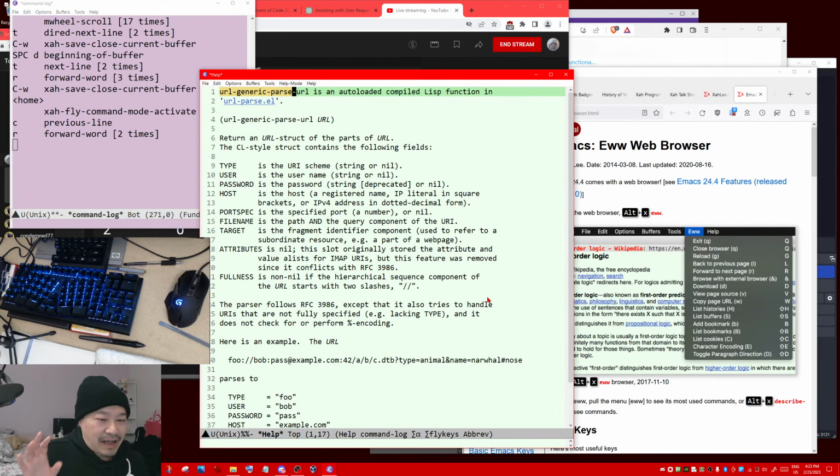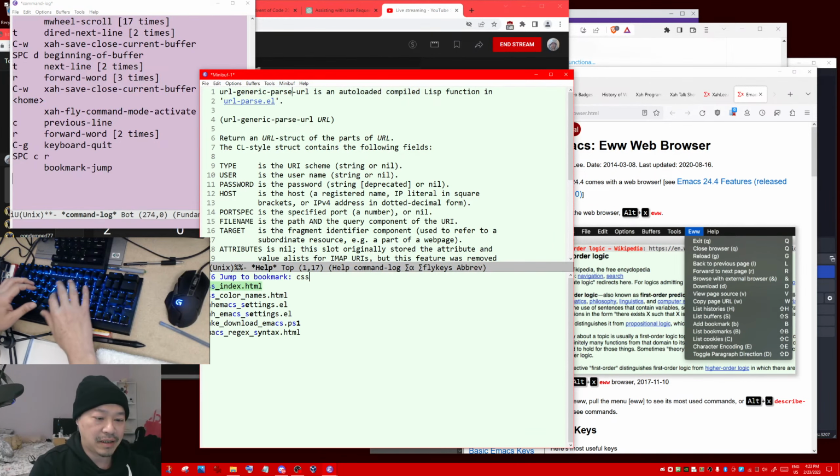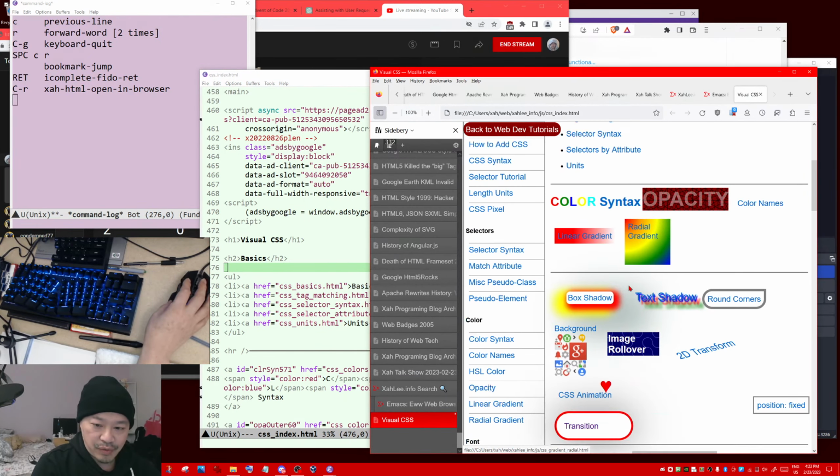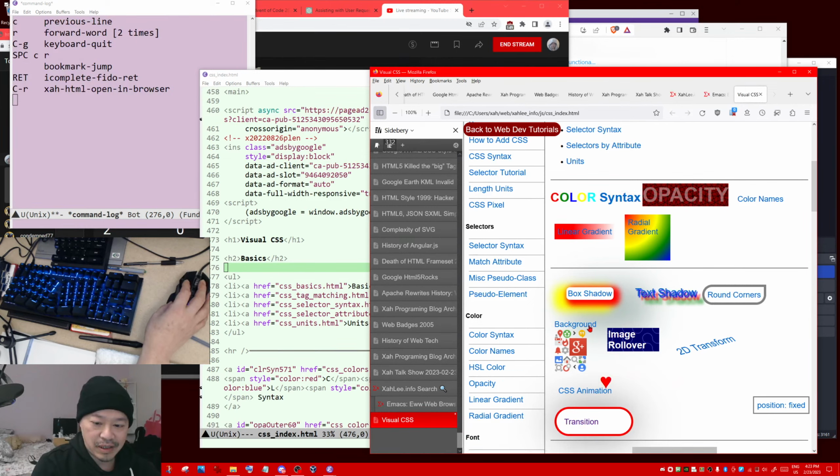I need a function to parse URL. Why do I need it? What's the deal? Why do you need to parse URL? Let's go to CSS, show in browser. This is my Visual CSS tutorial. I recommend you go check it out.